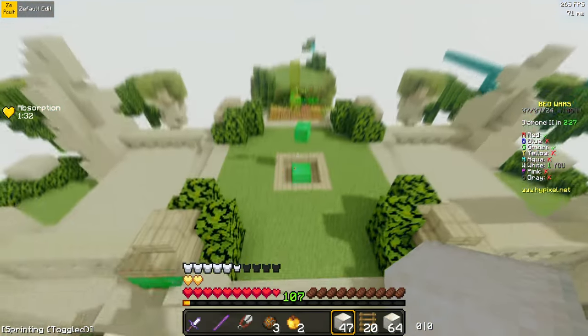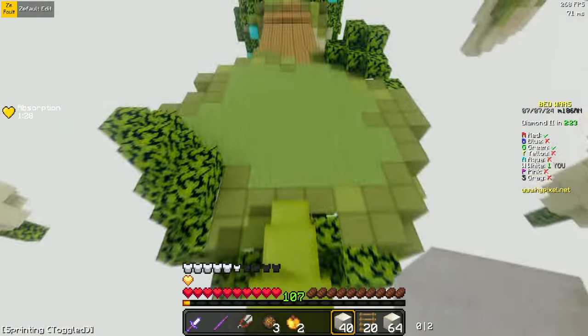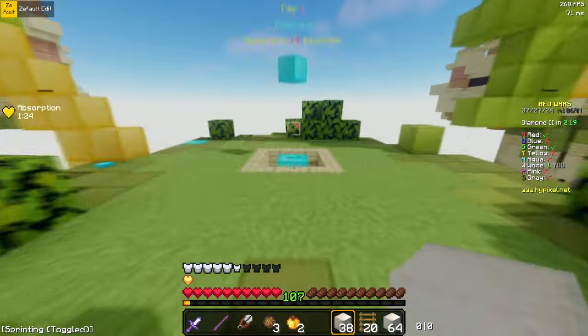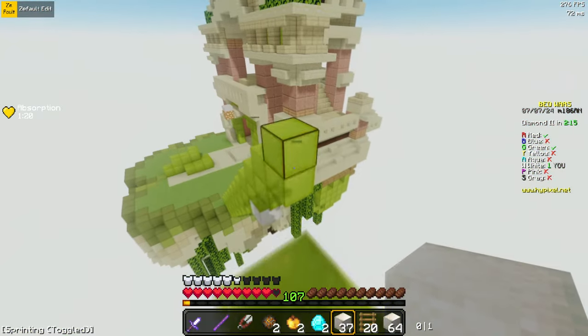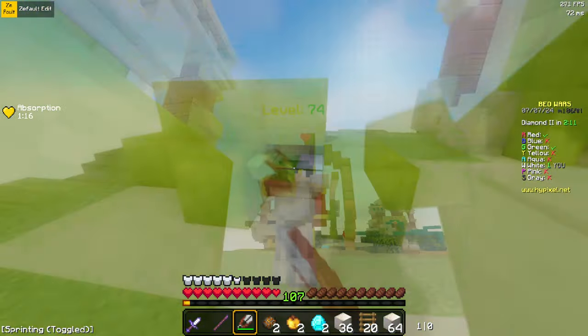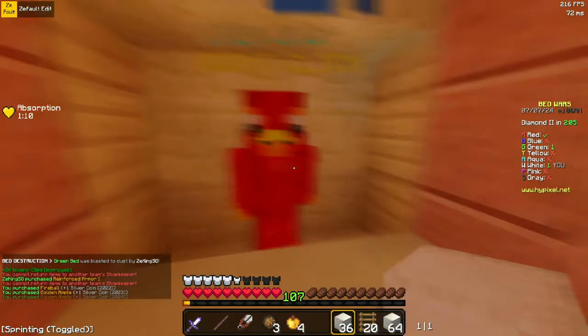Why are you chasing me, red team? I'm not even going for you. Go bother someone else. Go over there and kill green. Dude, I seriously cannot be bothered to deal with this guy. Get closer to me. Thank you. I go up here. Did I kill him? That did not kill him. Why does this guy want me dead so bad? Go away. Bro.